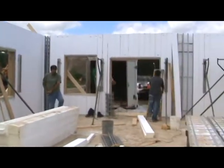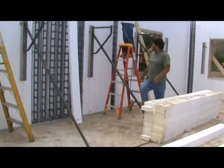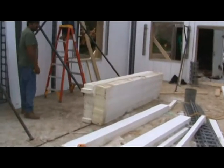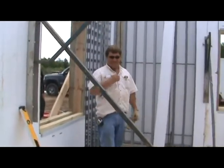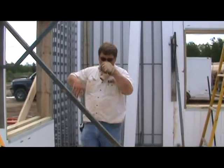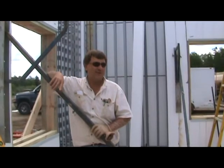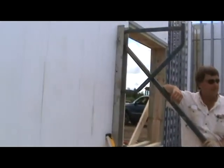Well, you can see they've got these braces going up to stabilize and plumb the walls. It's expensive to do. What do we figure about the line? 5%. Depends on how many windows. Windows do cost about $200 to open. But that still isn't too bad. You've got to have windows. It'd be nice to have natural light in here.